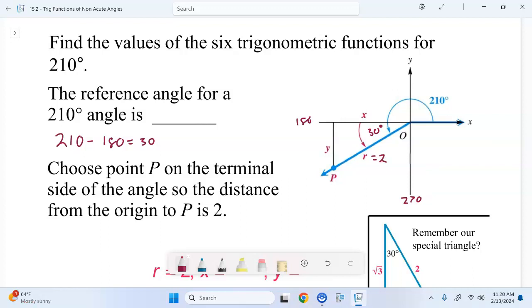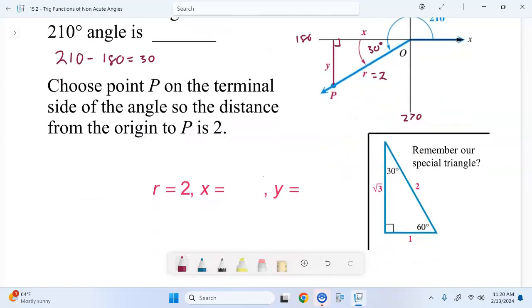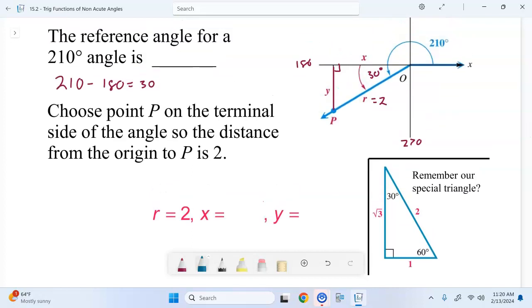Because the radius is also the hypotenuse of a triangle. If we take a point on our line and connect it to our x-axis, we get our 90-degree angle, our radius being our hypotenuse. On our special right triangle, if our radius is 2, our hypotenuse is 2, then we can use our 30, 60, 90 relationship and just rotate it to fit where our angle is. And so this is why this triangle becomes really important, because I can look at my special right triangle and say, okay, opposite the 30 degrees is what side length?